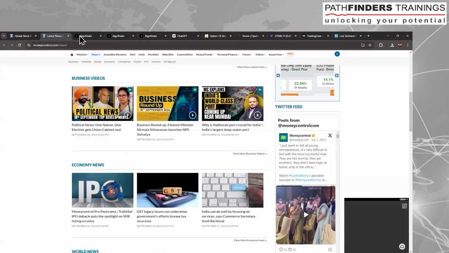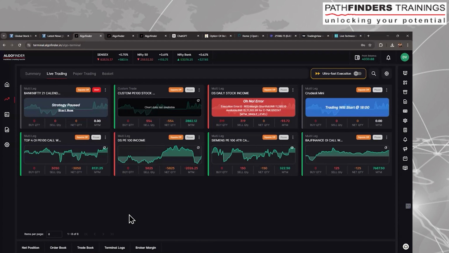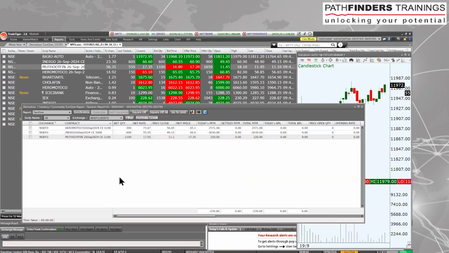If I see here, Bajaj Finance is giving me 7,600, Nifty 4 giving me 8,000, Siemens in positive now. This is minus two, and look at custom P100 giving me 2,900 rupees now. What we are doing is finding those stocks that closed above the Bollinger band, having an RSI greater than 70, and the call open interest is much more than the put open interest.